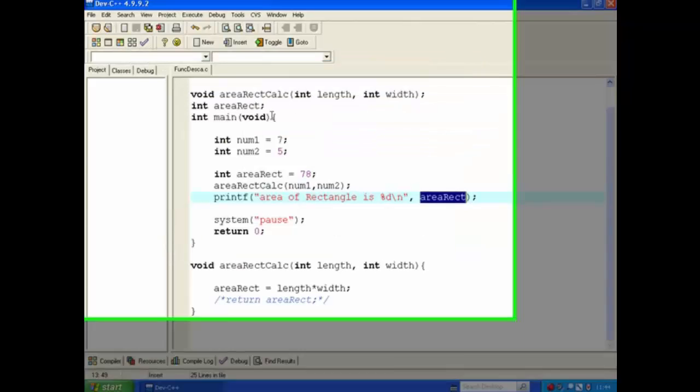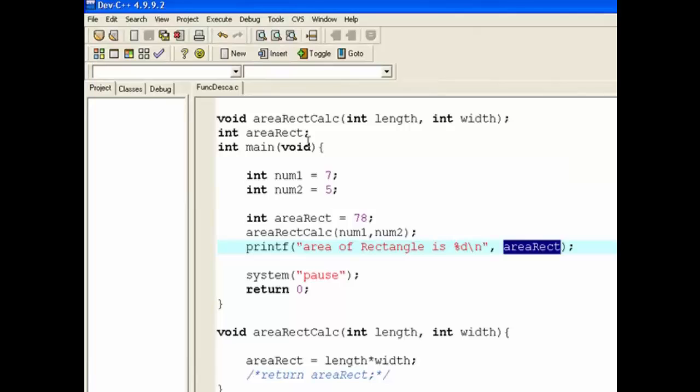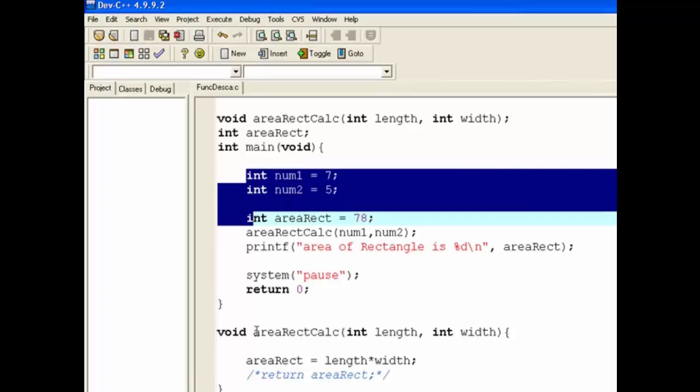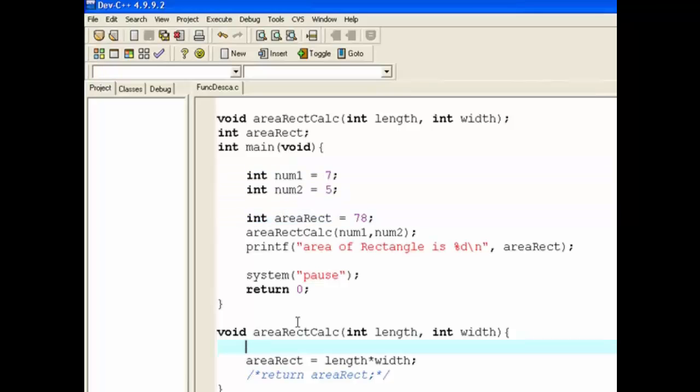So this is not necessarily very good programming practice to have global variables the same as local variables that we would have in here and so on, but just to be aware that it can be done and that you may see it in the odd program. For the time being, try to stick to keeping variable names different from each other where you can, but also making sure that all your variables are inside a function, so inside main or inside your individual functions.